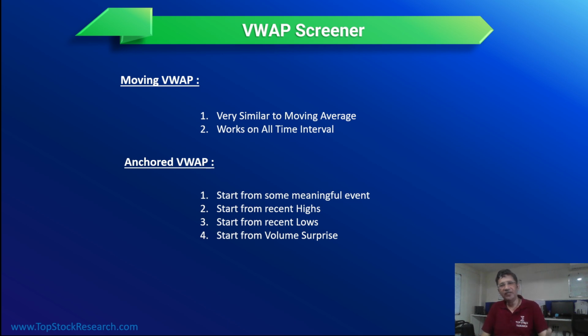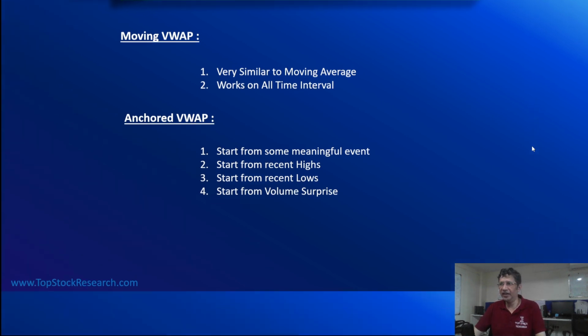If you're already familiar with VWAP, then I would suggest you go and try out the start of the day, previous day, or anchored or moving VWAP, right? So the starting point is VWAP. VWAP is very, very easy, and we have covered VWAP in a little longer duration or details. Once you get used to it, then anchored VWAP or moving VWAP will also become a lot easier to understand. And once you understand, then over a period of time you can get a pretty good idea how to trade using these different indicators.